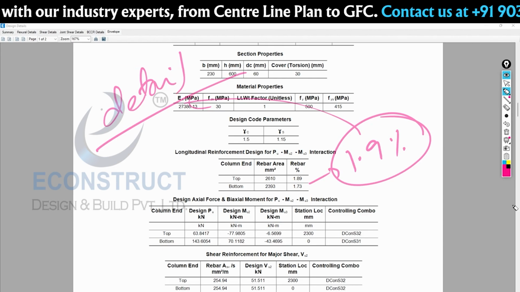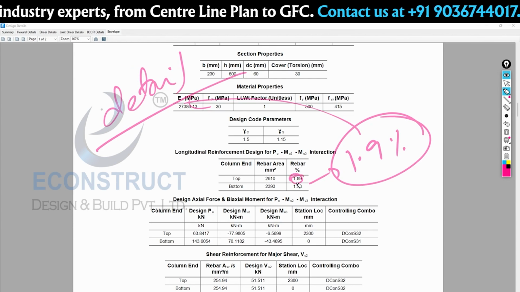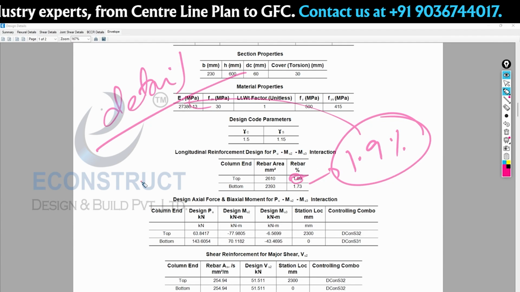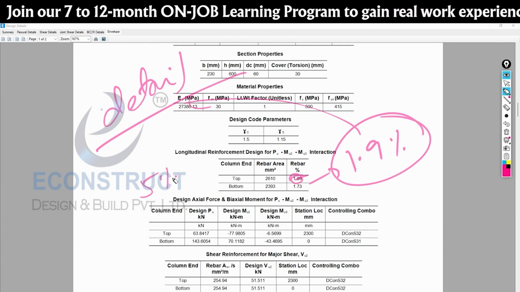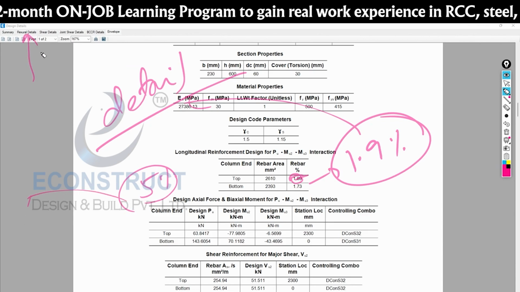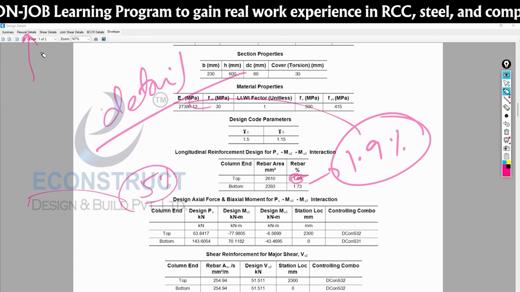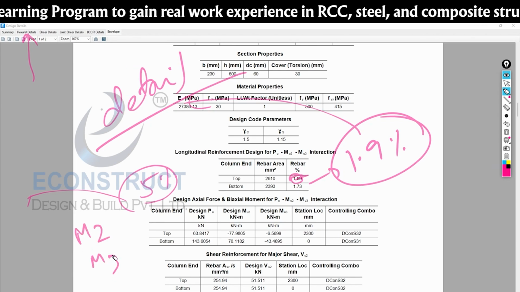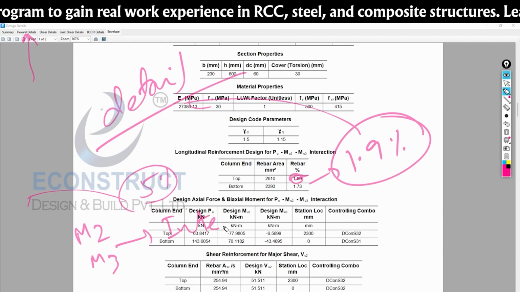That is the procedure. Let's suppose this is failing. Here your demand is 5 percentage. Now in that case, what you need to do? You need to reduce this. So how you can reduce? You need to go into the flexural details and investigate whether the column is governed by M2 moment or M3 moment. That you will do with the help of the interaction drawing.